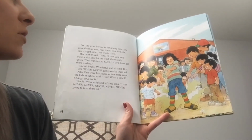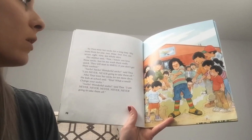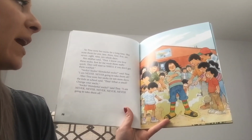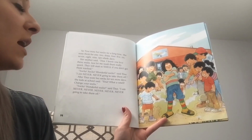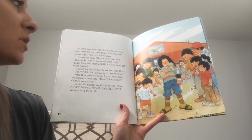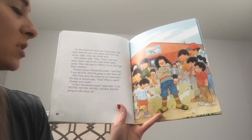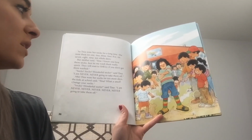So Tina wore her socks for a long time. She wore them for 1, 2, 3, 4, 5, 6, 7, 8, 9, 10 whole days. Her mother said, "Tina, I know you love these socks. Just let me wash them really quick, or they will start to smell." "Socks, socks, wonderful socks," said Tina. "I am never, never going to take them off."